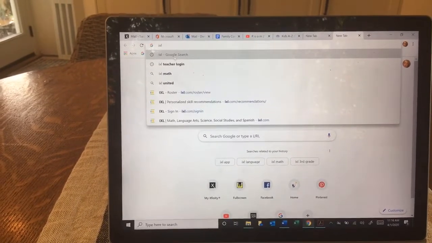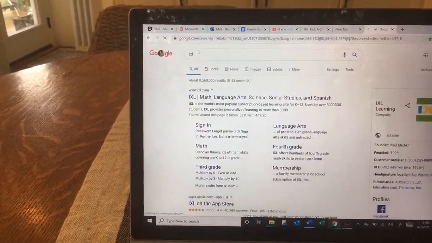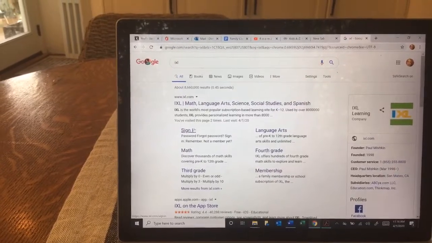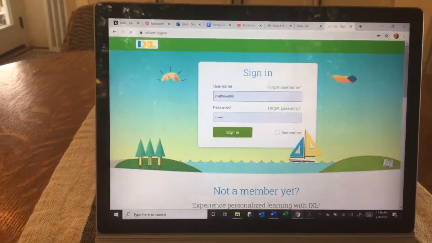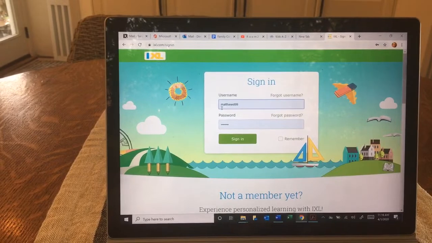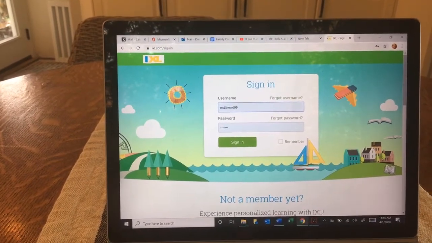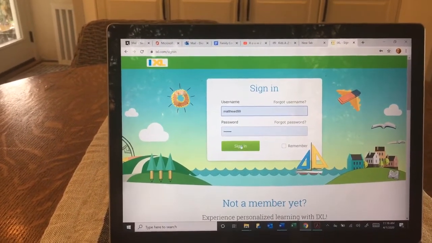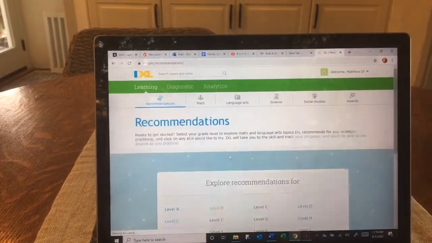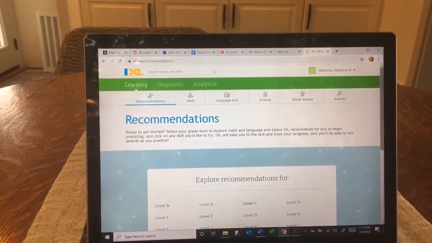Let's see. I'll just do that. Go to sign in. And it remembered me. And there it is. And I sign in. And it takes me back to this first page.